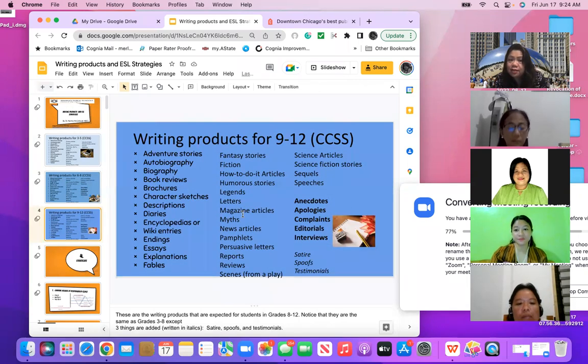So if you use some of these in your teaching, you are better off. The students will have fun. You can do brochures, you can do a mini magazine, mini books, little things like that, in order to do some of these things. Okay, foldables. If you use foldables, they really like them.